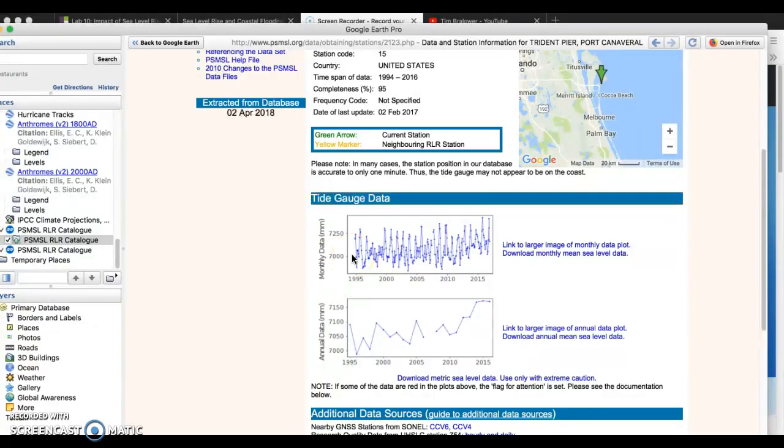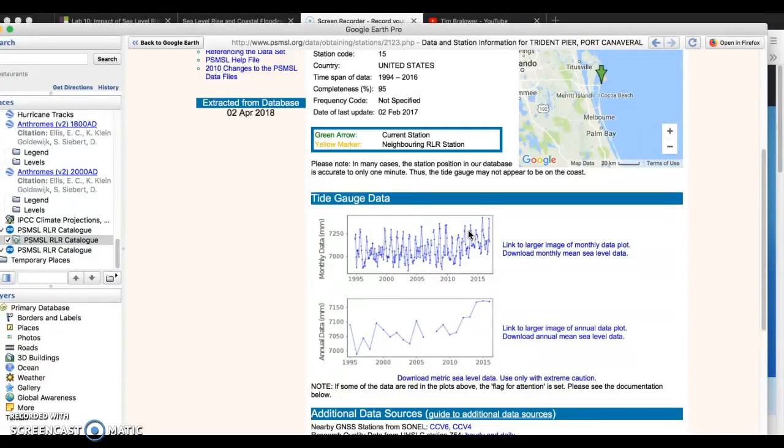And you're going to be looking at trends. So in this case, you can see that the sea level is rising. It's kind of slow. You're going to want to be looking at the middle of these annual variations, which have to do with tides and all sorts of other phenomena. So you're going to want to look at the averages, and you can see that it's rising from about 7,000 here in 1995, which is the beginning of your time series, to up here, averaging somewhere in the middle, just about 7,200 or so. So sea level is going up as shown by this tide gauge data.